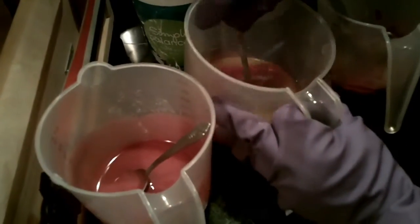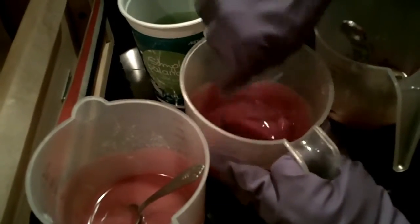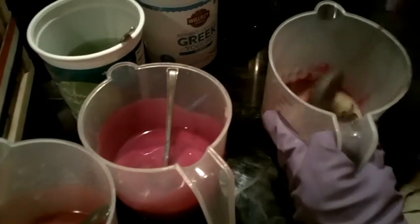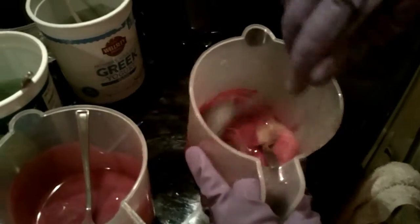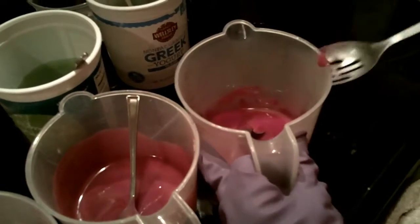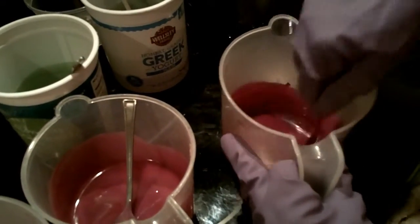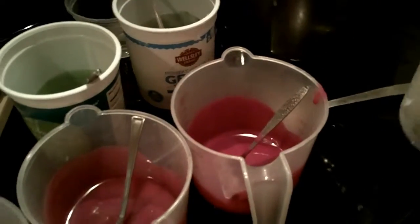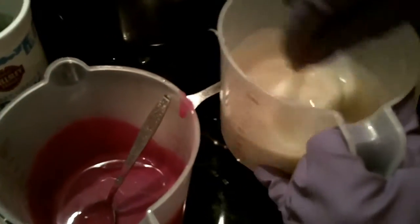This is a pink lemonade called Mica, and this is a bright berry. This one is bright berry with a little bit of activated charcoal. Here's white, and this mixture is going to go into the rest of it.